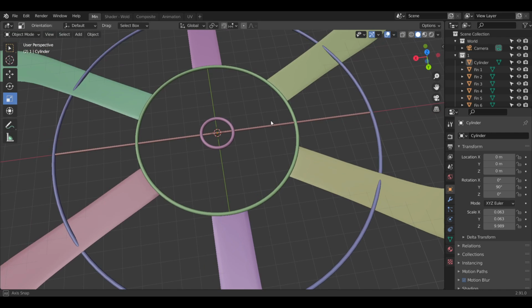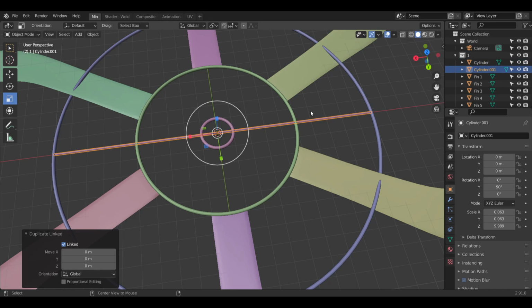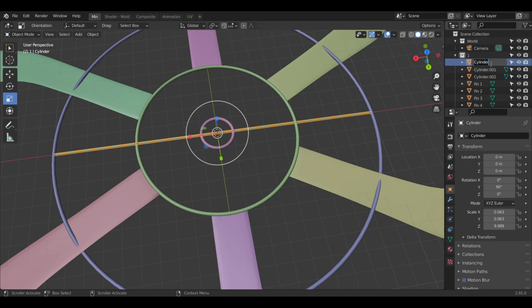So even if it is sort of proper, we're not going to do that. And second verse, same as the first. We're going to call this support 1, support 2, and support 3.